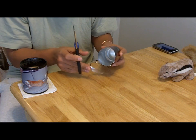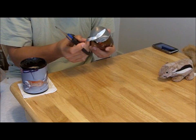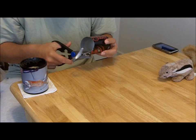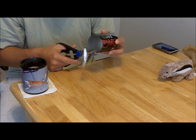Hopefully I'm getting all of this on camera. And this is the part where I cut real slow and make sure that my edge is as flat as possible, or as straight as possible, I should say.